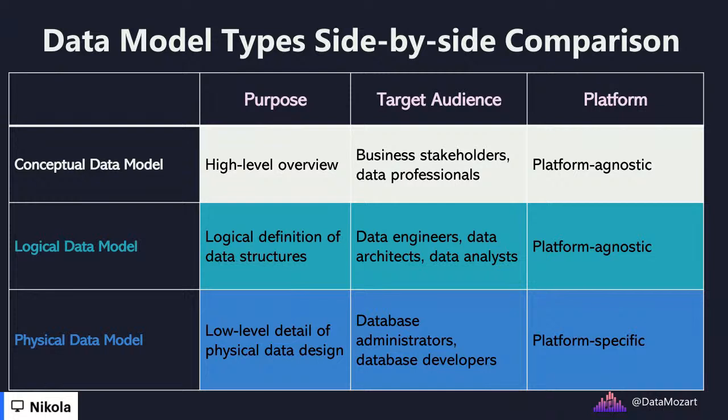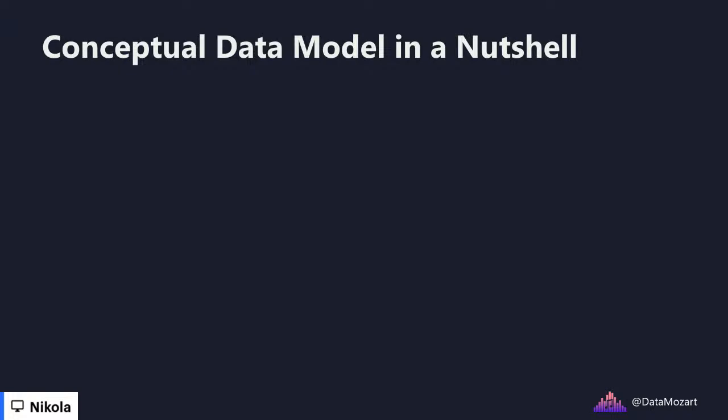The target audience for the conceptual data model is not only data professionals, but also business stakeholders. Logical data modeling involves data engineers, data architects, and data analysts, while physical implementation should bring also in database administrators and database developers. Finally, don't forget, and I think this is very important, that first two stages, so conceptual data modeling and logical data modeling, they are platform agnostic, whereas the final stage, physical data modeling, requires choosing a specific platform and specific technology. So let's go and examine those three stages of building a data model in more detail.